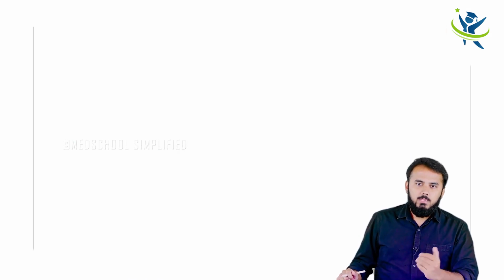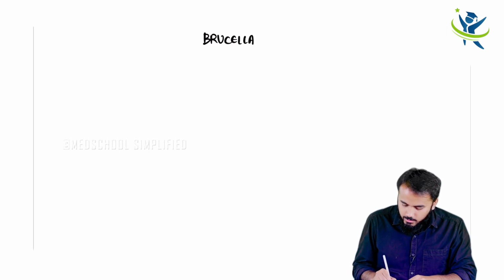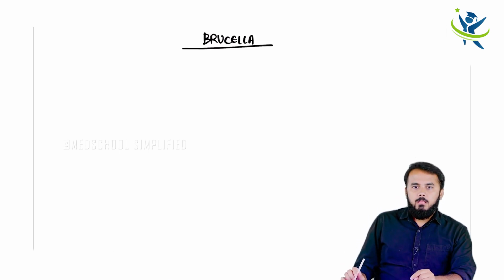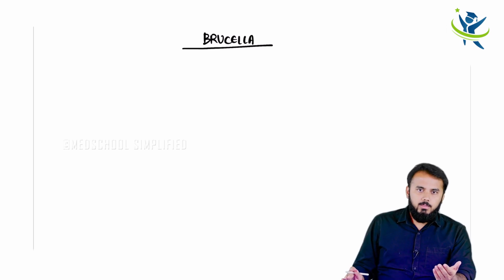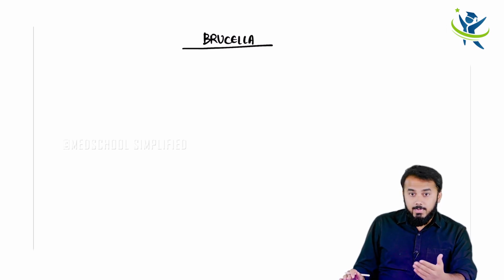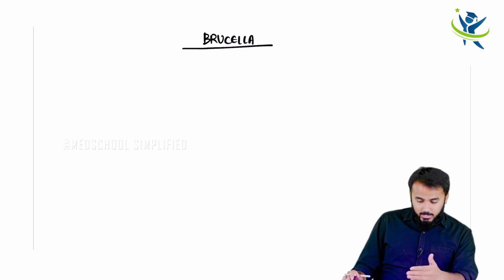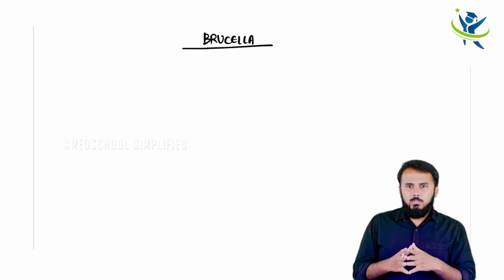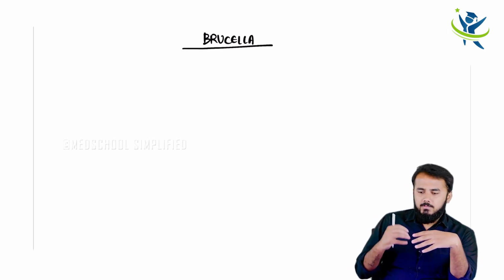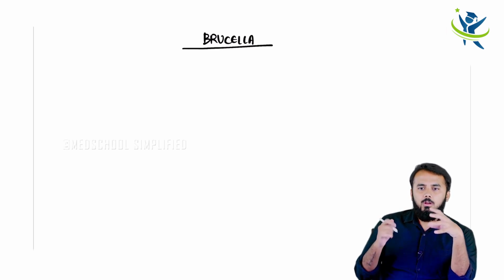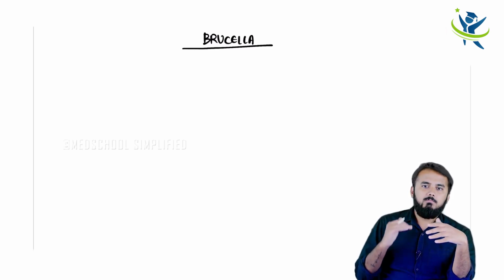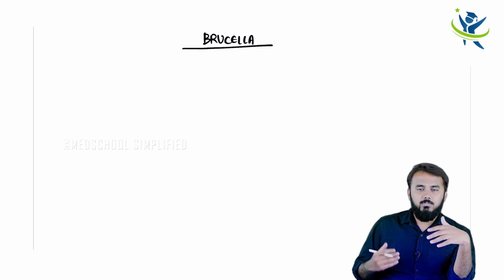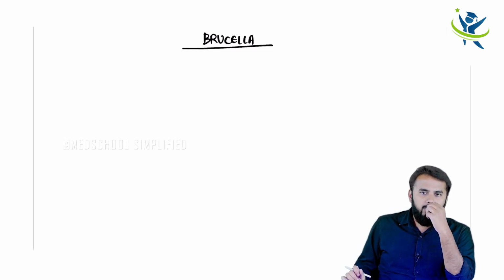So today we shall be discussing another important topic that is called Brucella, right? When you are discussing Brucella, there are different types, like Brucella abortus, Brucella melitensis, Brucella canis, Brucella suis and all. We shall be discussing the most important characteristics, the pathogenesis, and later how this Brucella is going to affect you, what symptoms you are going to face if you are infected with it. So we shall be discussing all of that, right?